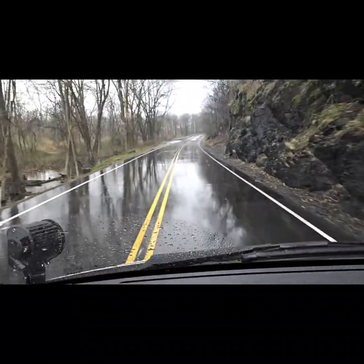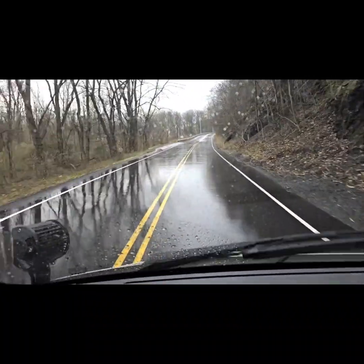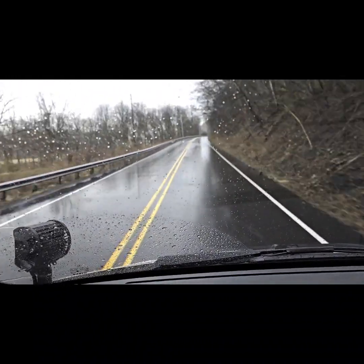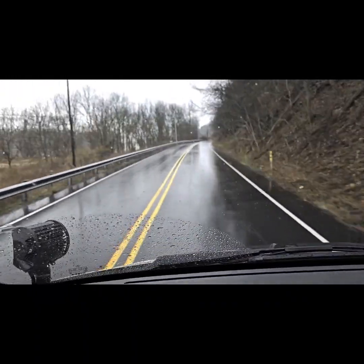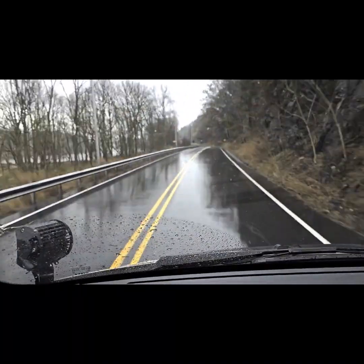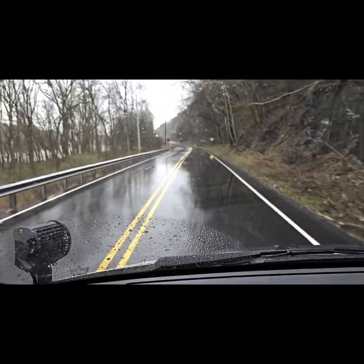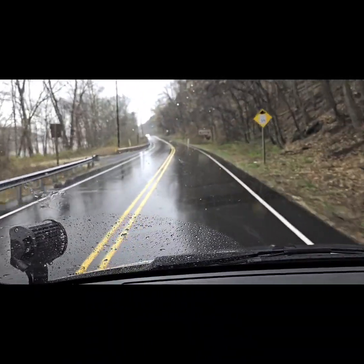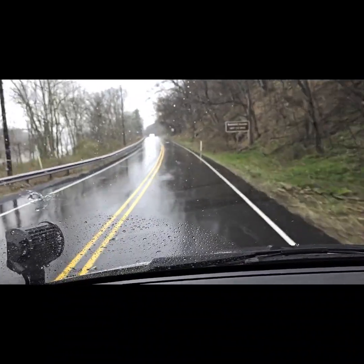You can spend a lot of time here, a week or 2 probably in this whole area, and you're gonna have something to do every day. Yeah, a lot of waterfalls, a lot of trails leading to waterfalls. And another trailhead. Just by the time of this little video segment, we've already passed 2 or 3 trailheads here.